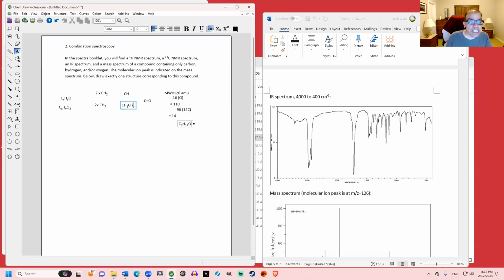1 in the CO, 2 in the ethyl group, 1 in the CH, 2 equivalent CH2s, and 2 equivalent CH2s. One thing that's kind of remarkable about this compound is there's only 1 CH3 in the ethyl group. So with this, we can start putting pieces together. Let's see if all of our hydrogens are accounted for. 4 plus 4 is 8, plus 1 is 9, plus 5 is 14. So we've got all of our carbons and all of our hydrogens accounted for. The only thing that's left is putting together the pieces.